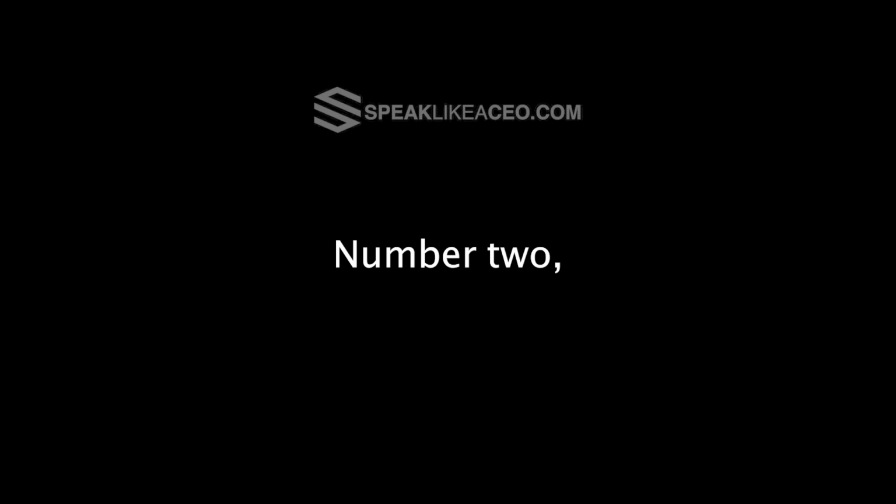Number two, doing too much. This could be over-explaining. This could be rambling. This could be moving too much. This could be fidgeting too much. The sign of a rookie, the sign of someone who's not very experienced, at least in my experience, is someone who tries way too hard to convince you of something.